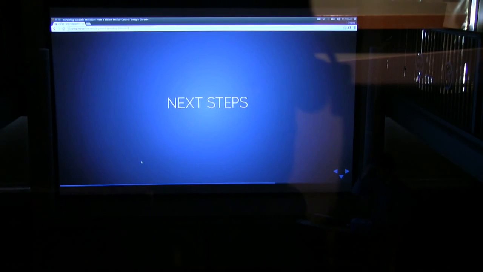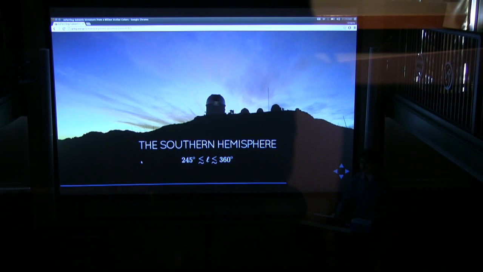So our next steps for improving this map are first something that we're doing right now, which is to go to the southern hemisphere. This is DECam, which I just got back from, and we were trying to observe the southern plane of the Milky Way. Everything between l of about 245 and 360 is unobservable from Hawaii.